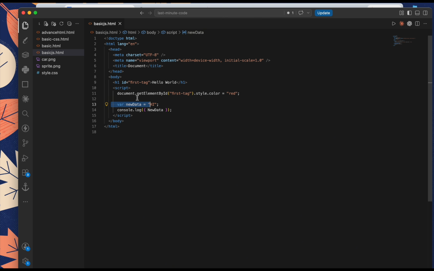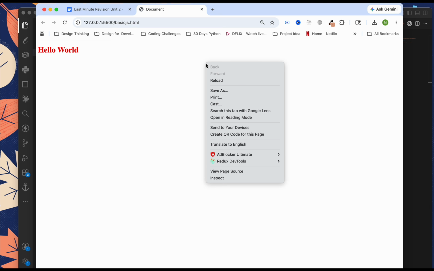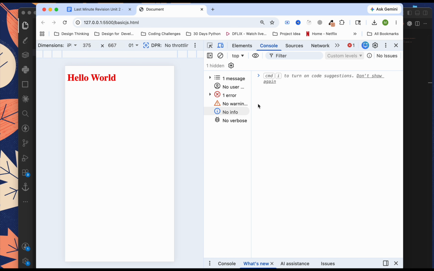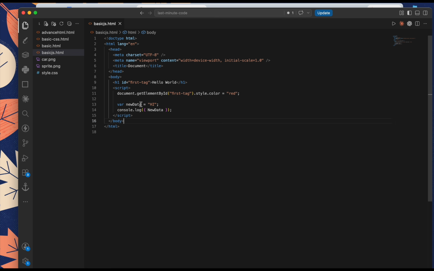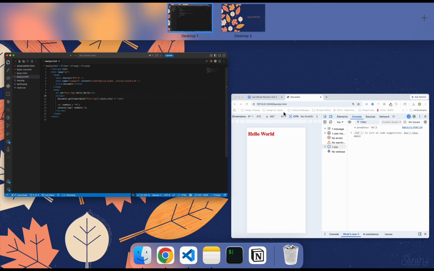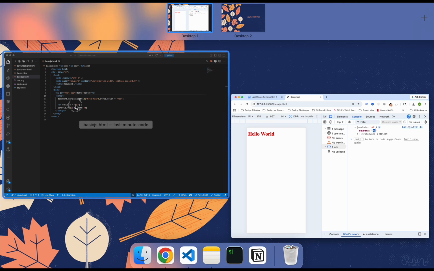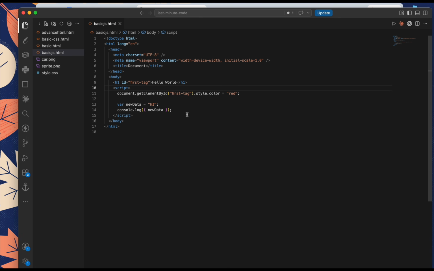When I added the capital letter and ran this code, you can see that it gives me an error or nothing is showing, right? But if I change to a small letter, now you can see there is the "hi". So suppose I mistakenly added a capital letter for N or E or W, it won't give me the correct result. So this is one example of case sensitivity.